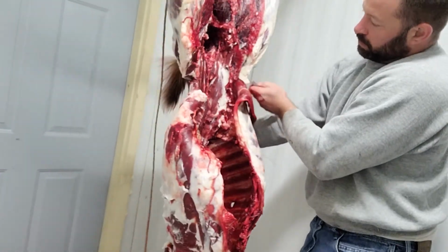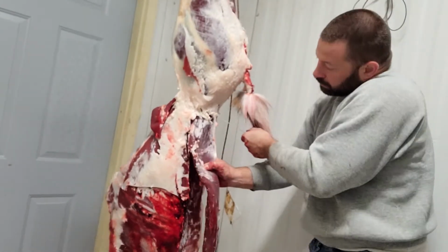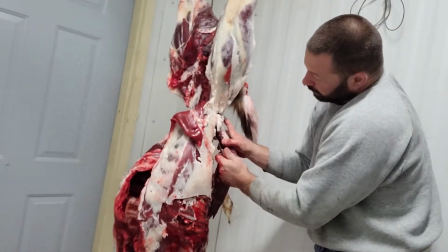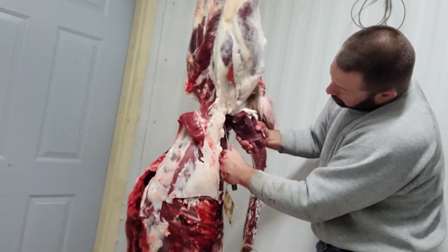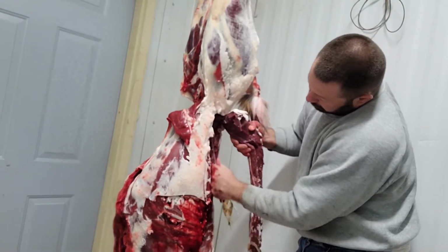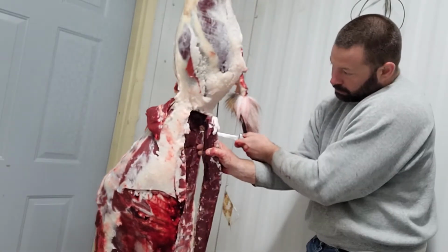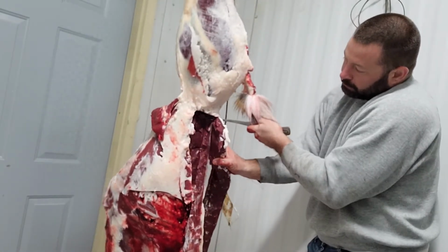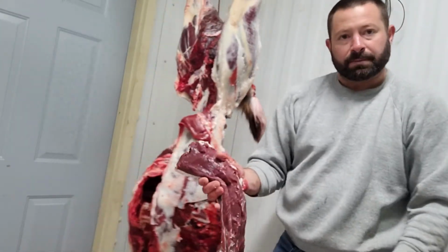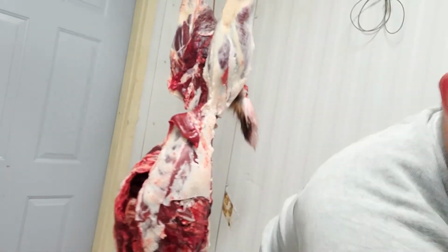Here where this leg starts, that's my seam. And I just cut it right off like that. There we have it. So we're going to come back. I'll show you how we take the back legs off here in just a little bit.